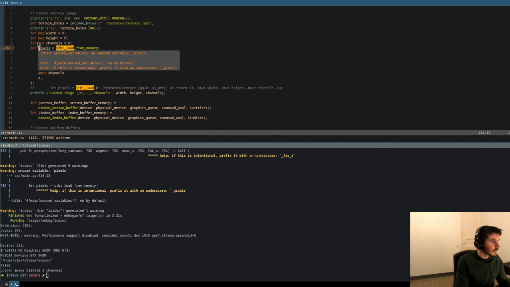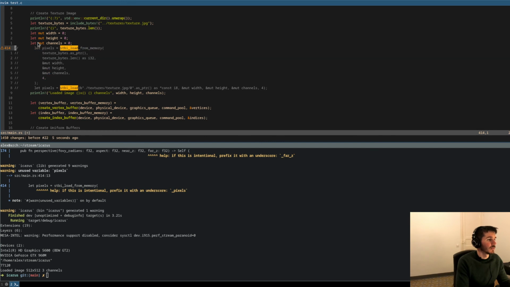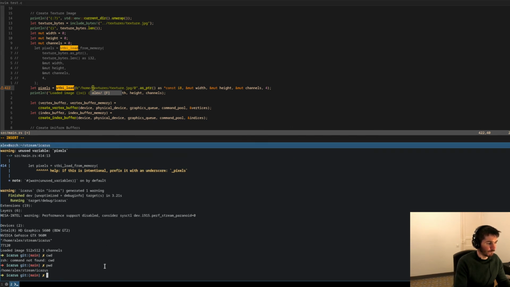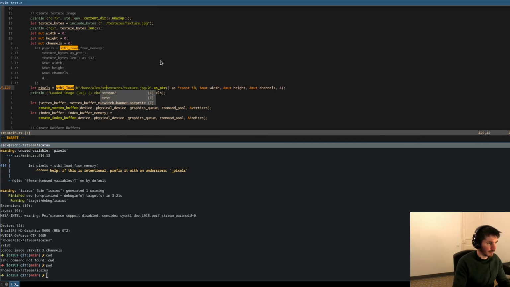And in here, sorry about that, I meant to use here an absolute path. So that would be home, Alex, Green, Icarus, texture.